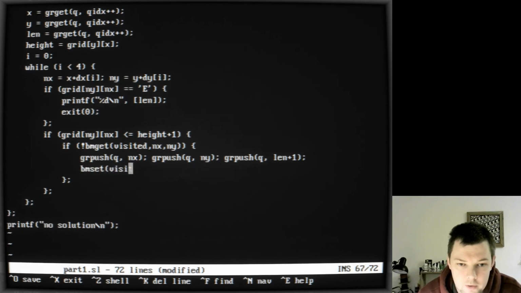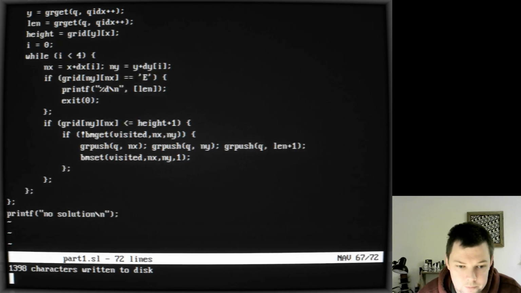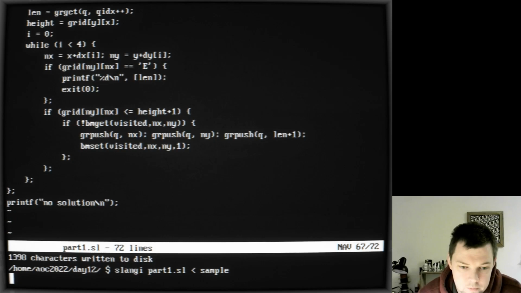I forgot to set it again. So this should print out the input and then crash.